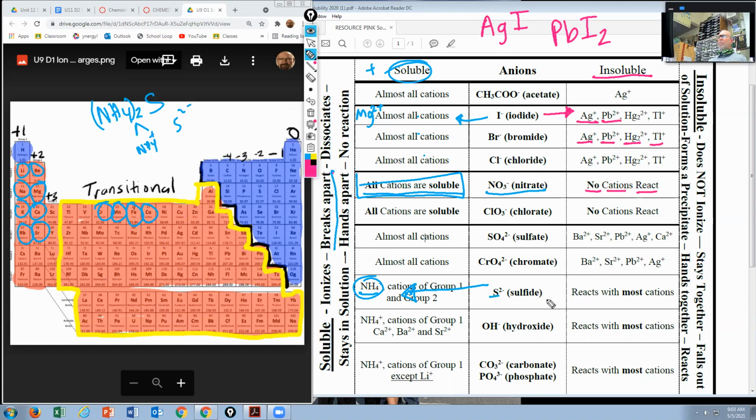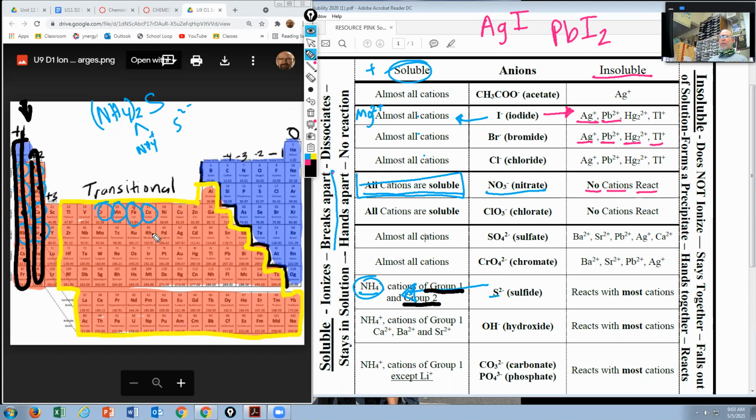So what would be insoluble? Well, you can see that this says all group 1s. Well, what does all group 1s mean? Let me show you all group 1s. I'm going to put it in black here, and make it a little bigger for you. This is a group 1. That's a group 1 right here. Those are group 1s. These are group 2s. Those are 2 horrible lines. This is group 1. This is group 2, which means all of those ions are inside that, because it says right here, group 1 and group 2 are all inside that.